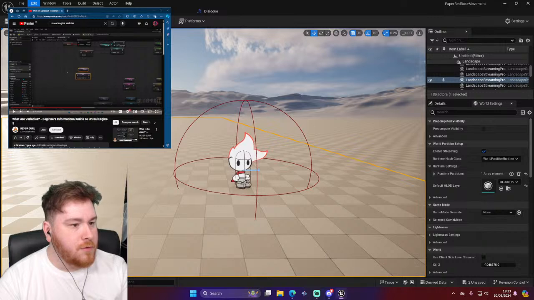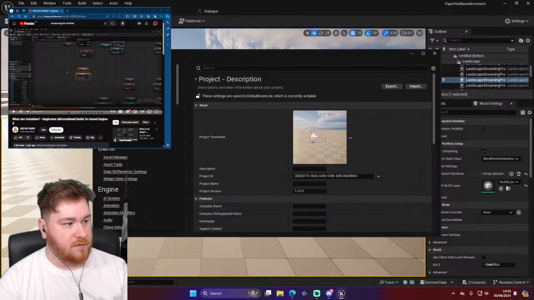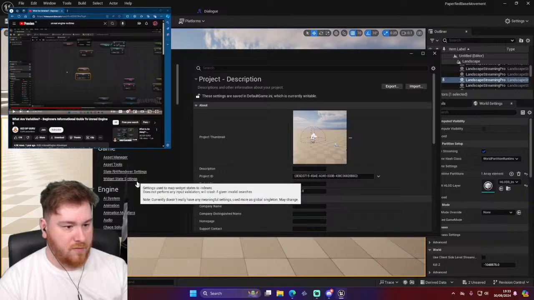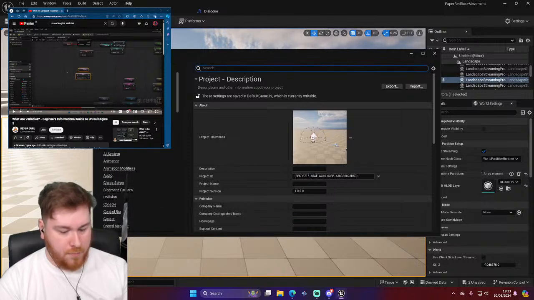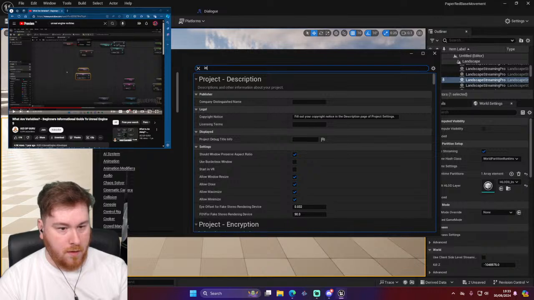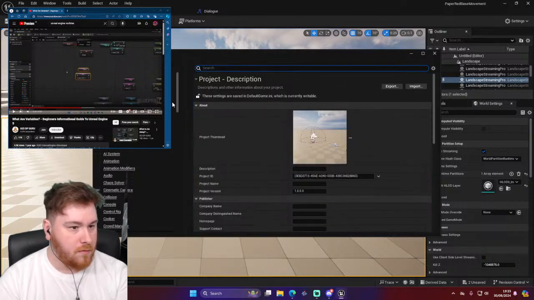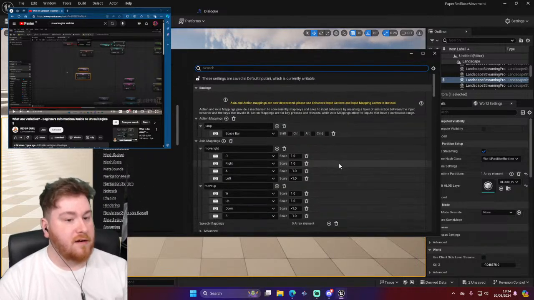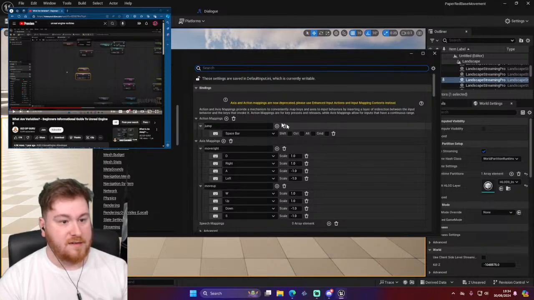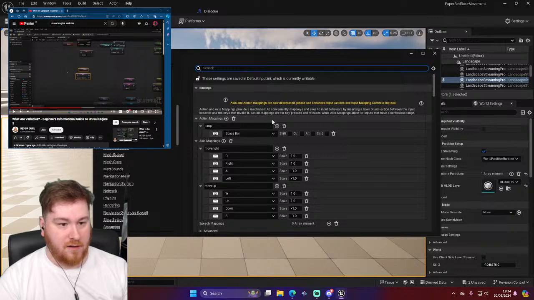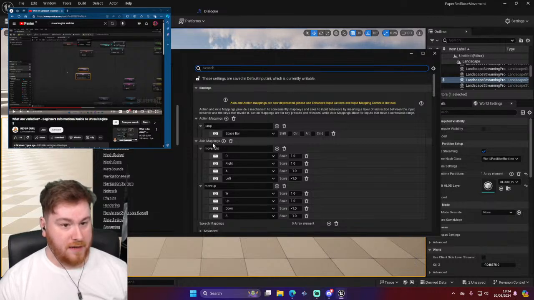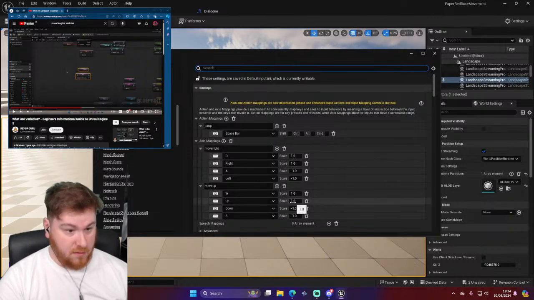Is it an edit? Project settings, right? Okay, this will help understand some of the stuff that I've been. So if we go to input. Input. Right, okay, so here is where I've set all the things. So these are action mappings that tell you. So axis mappings is just how your character will move around the space, because you can see that here.